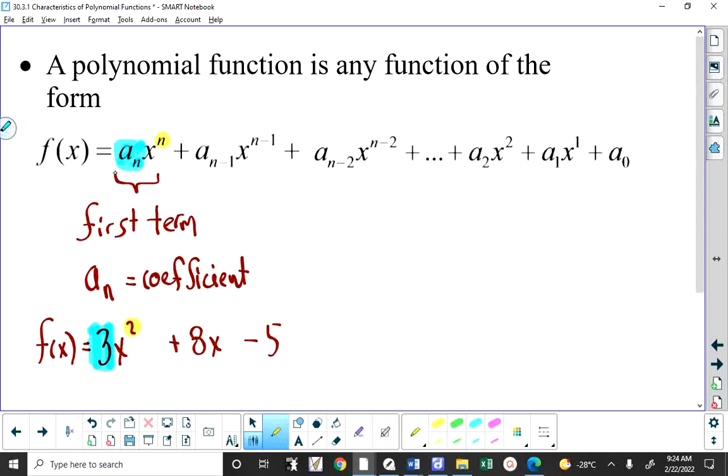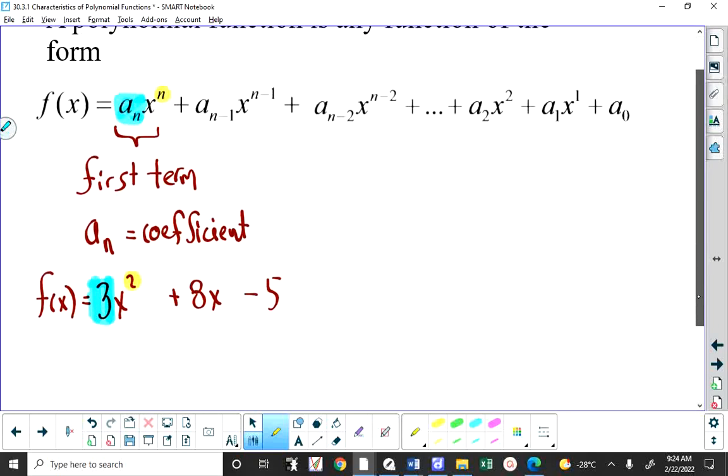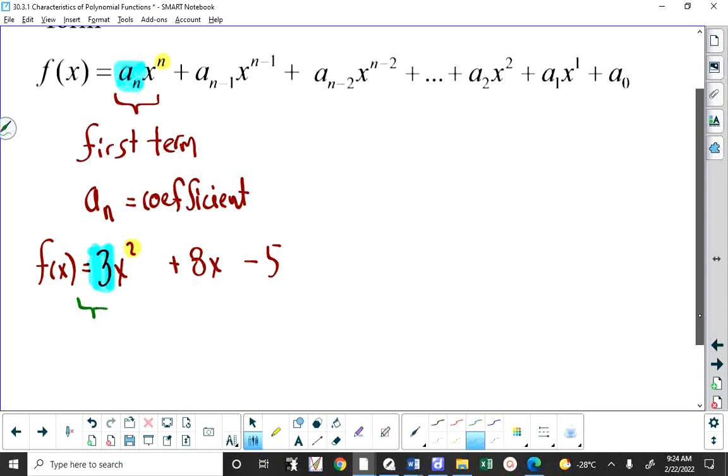The n that's in the blue part that's highlighted, a sub n, I guess I can tell you that this is a sub 2, right? But all that 2 is, is a label. All it's saying is it's the coefficient of the term that has 2 as an exponent. That's all. It's not a mathematical operation. It's just a label. And for that reason, a little bit later, I'm not even going to write these subscripts because they're unimportant. They're not mathematical in nature. They're just labels, that's all.